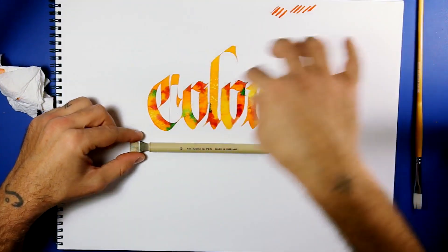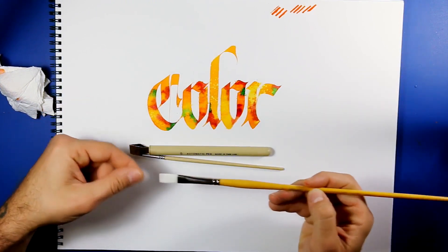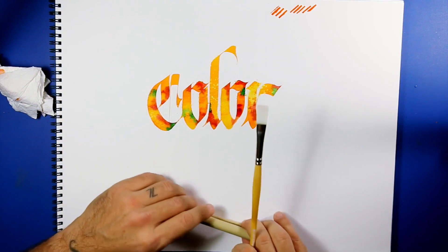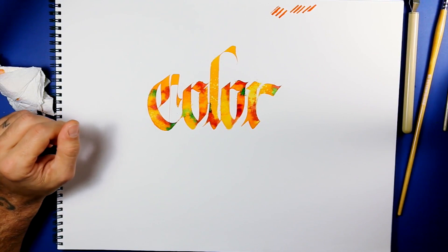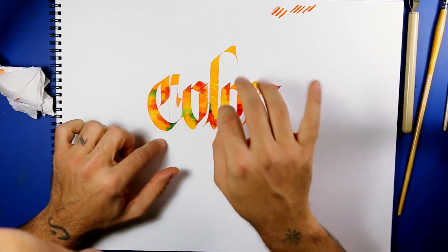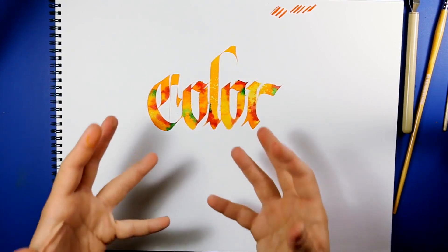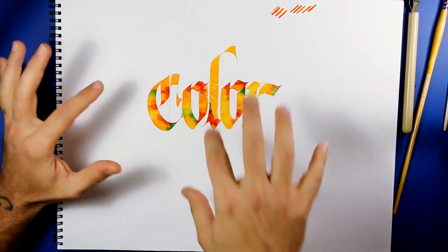Then I add some drops of color with a brush, and then I add water. You can add the water by working with the brush or just dropping some drops of water — it's a matter of experimenting and finding the way you love most. This is a way I love because the texture is so fine and the color is so vibrant, giving me a really nice depth of color that you can play with.